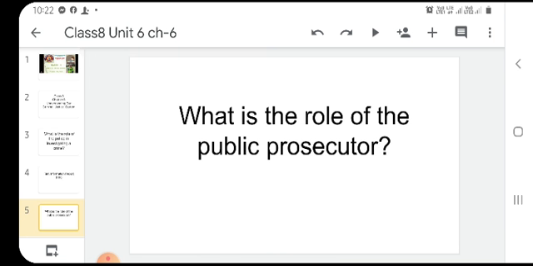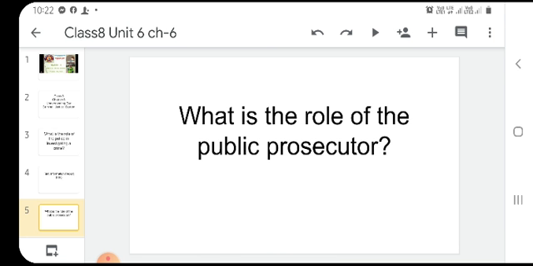Now dear students, we will go through what is the role of the public prosecutor. A criminal offence is recorded as a public wrong. So dear students, what is meant by this? That it is considered to have been committed not only against the affected victim but against society as a whole. So do you remember the dowry death of Sudha? Have you remembered it? In the previous chapter I have described it also.